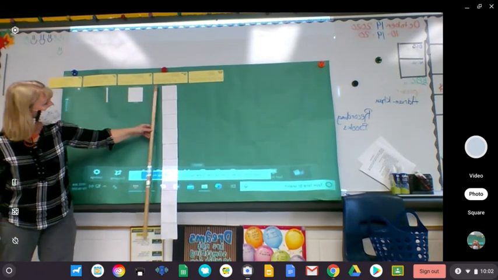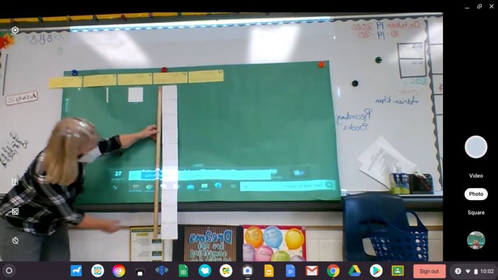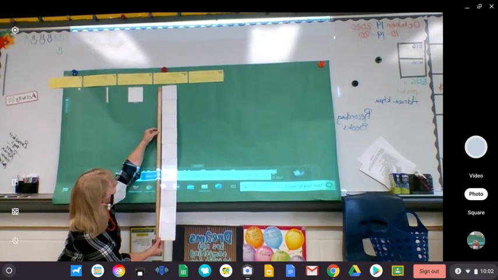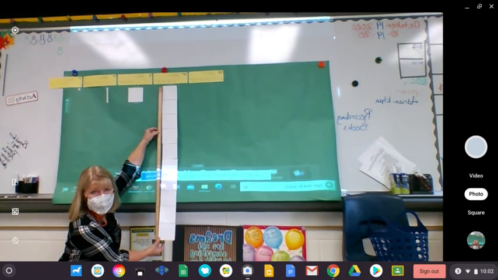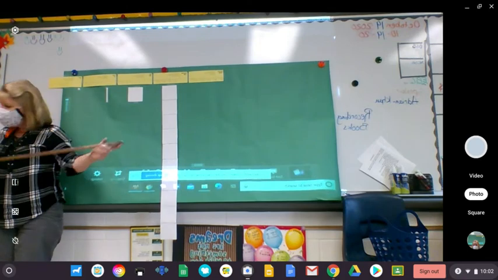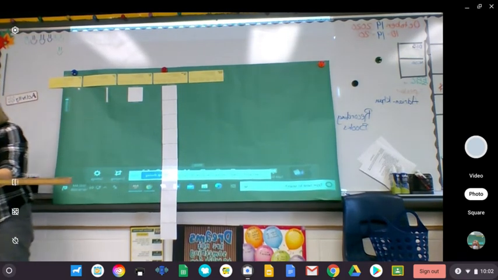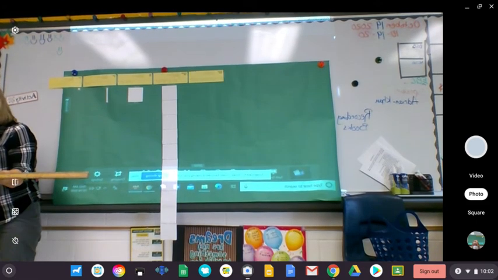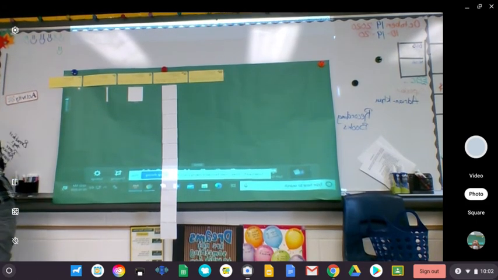Okay, let's find out how long this is. Are you noticing? This is as long as our meter stick. It's as long as the meter stick. It's this long. Okay, Akaya, think you can figure out how long our meter stick is? Doesn't tell us, does it, or does it? Do we have to guess on it?